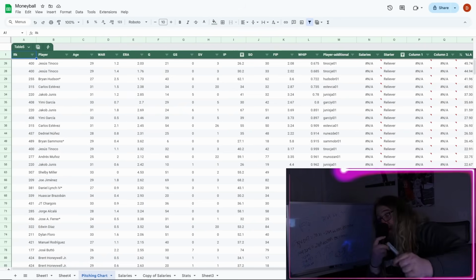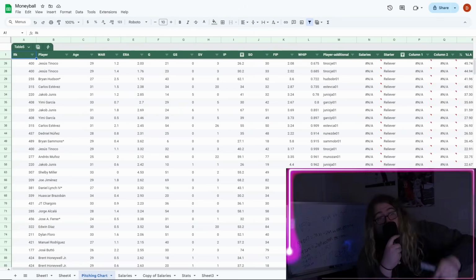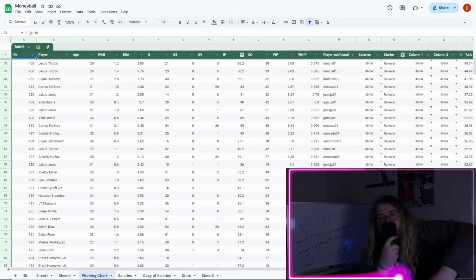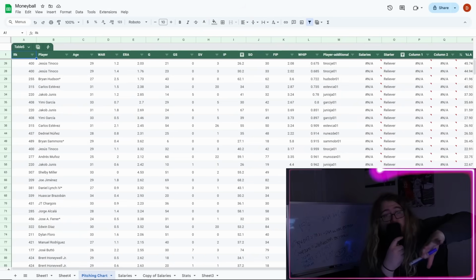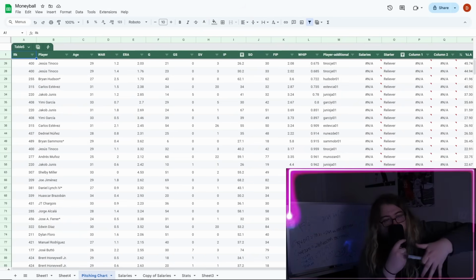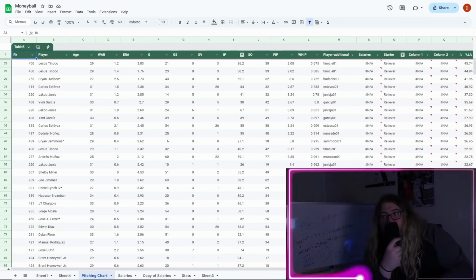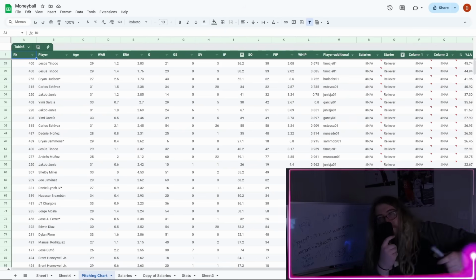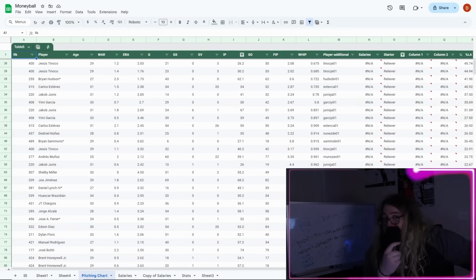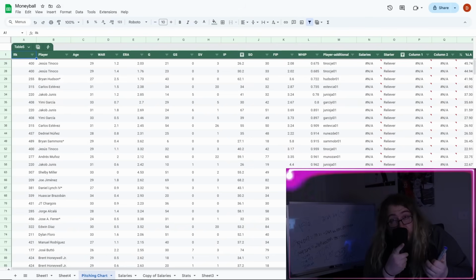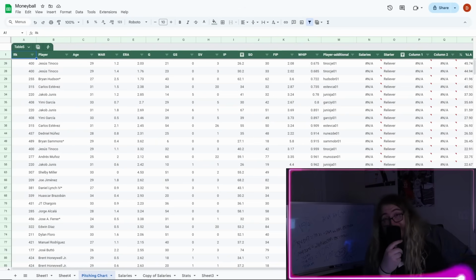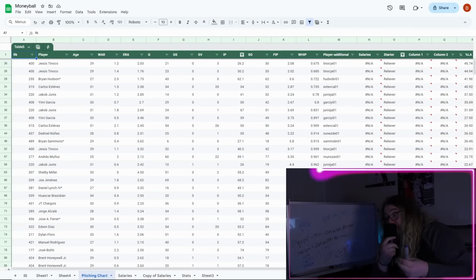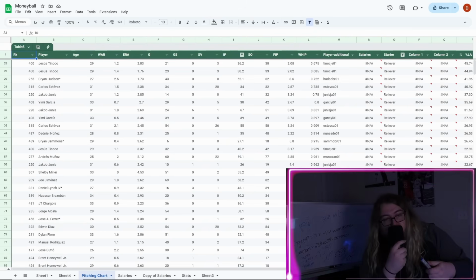We're plugging in every single player. I need to know who's a starter, who's a reliever. I need to know how many innings they pitched. I need to know what their WHIP is, what their ERA was, what their FIP was. I just put that in because I like it. Strikeouts, innings pitched. And then we had to plug in their salaries, from the same spreadsheet that I used before, with missing data. Relievers get picked up from AAA all the time, get signed in the middle of the season all the time, so they have even less guys to worry about. And then I plug in WAR. WAR helps me give a little bit of an evaluation of whether a pitcher is good or not, if it's even worth my time.